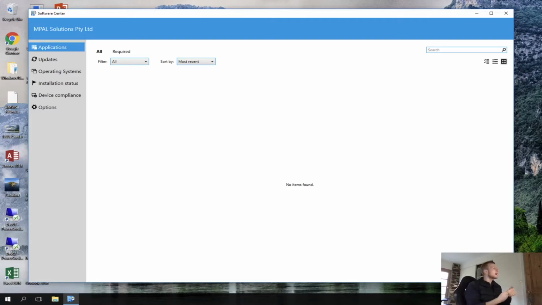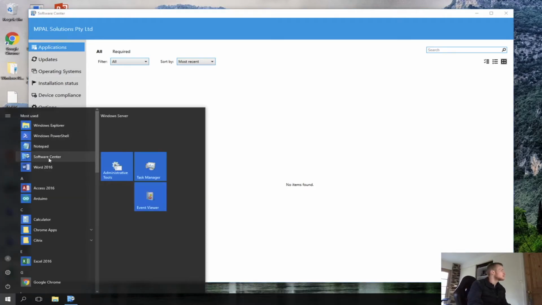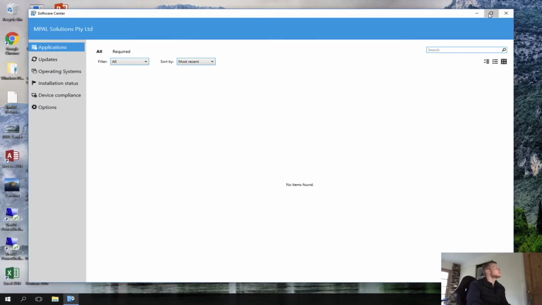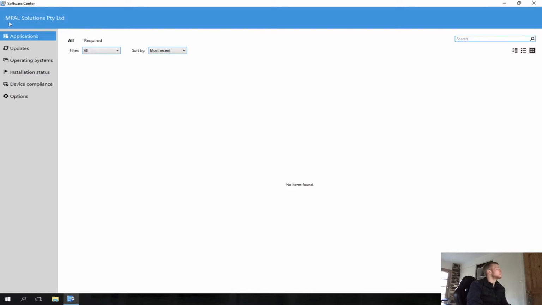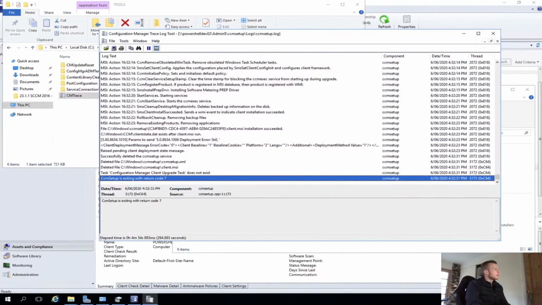Alrighty guys, I went ahead and logged onto the computer that was actually used to deploy Software Center. If I show you something here, you'll see that Software Center was recently added because it's in my most used. This also indicates to me that the new Software Center is actually loading as we speak. The other thing we've got to do, in order to display the logo and a couple of other things, is enforce a couple of things.